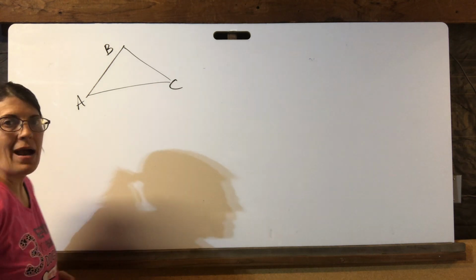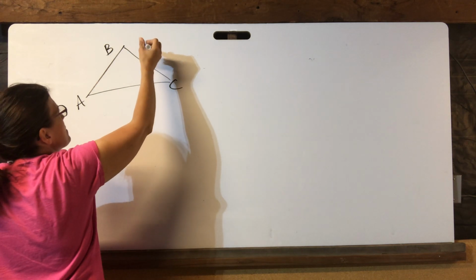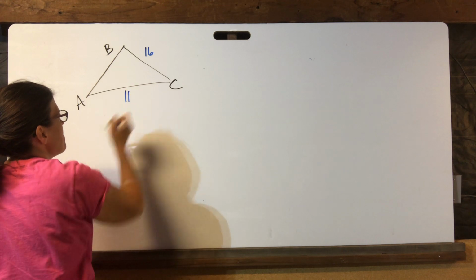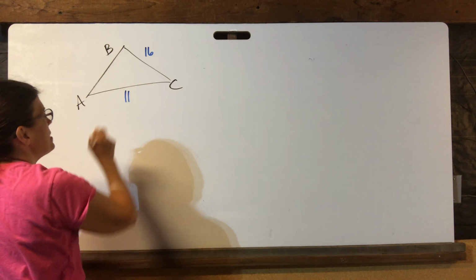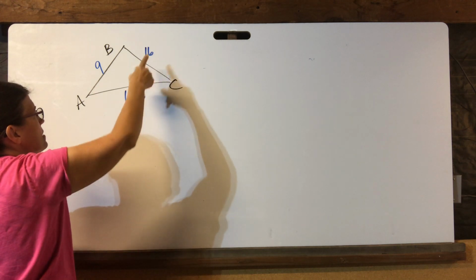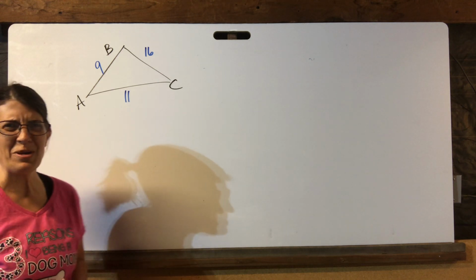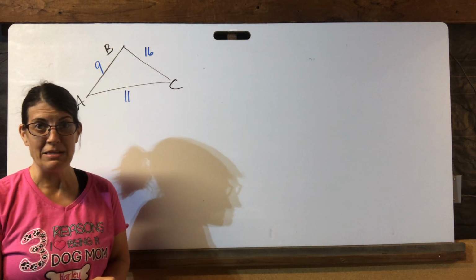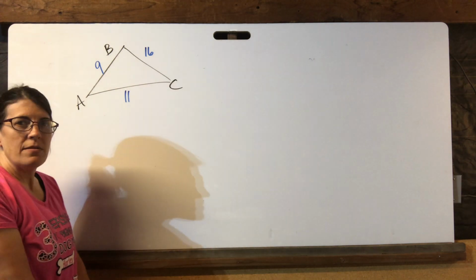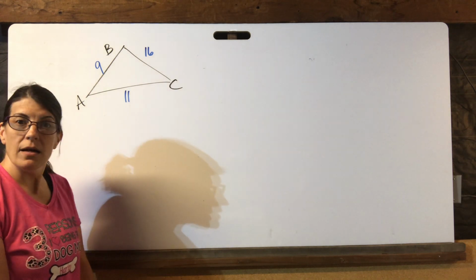Okay, how about, let's do side A is 16, B is 11, and C is 9. 20 is greater than 16. Boom, boom. Okay, hopefully it works. I think I made up an example in one of these videos that didn't work. Okay. So I want you to find the measure of angle, let's do beta. Let's find beta.